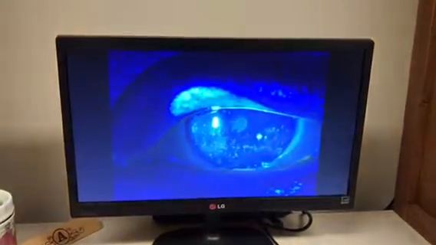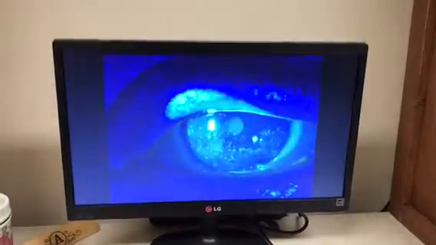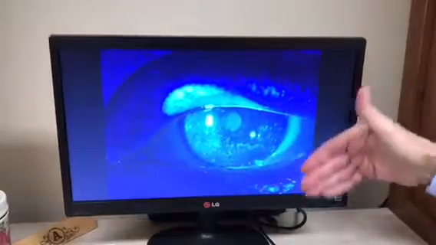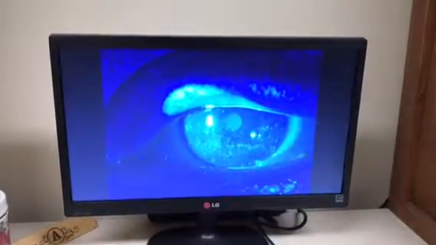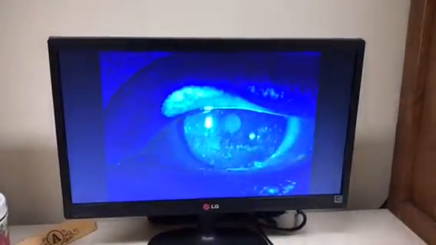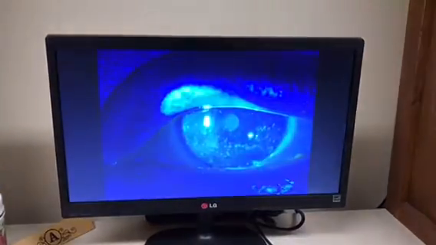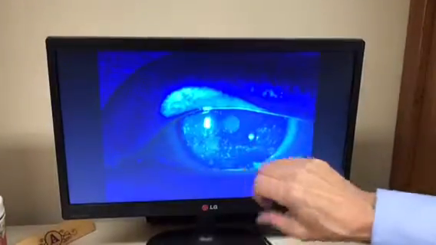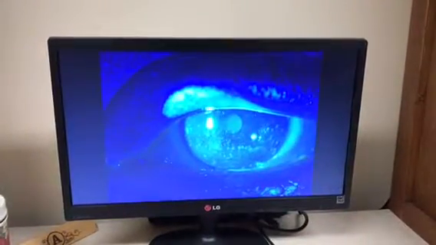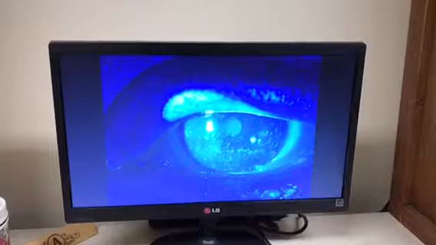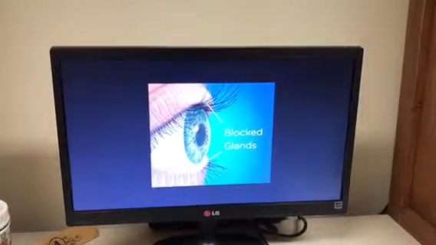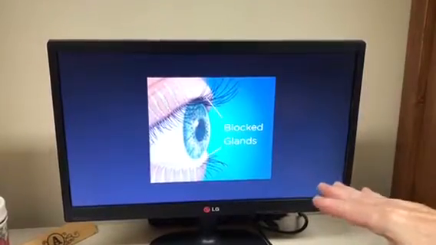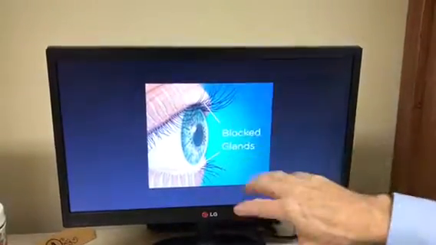Also, as far as looking at the tear film itself, this is actually a case where we've instilled, again, fluorescein into the tear film, and are looking at it with a blue light. What can happen in an irregular tear film, you'll have surface irritations that pool, and fluorescein will fill up these little irritations. They're like little scratches on the eye, and this is a condition called superficial punctate keratitis, which can vary in the degrees.